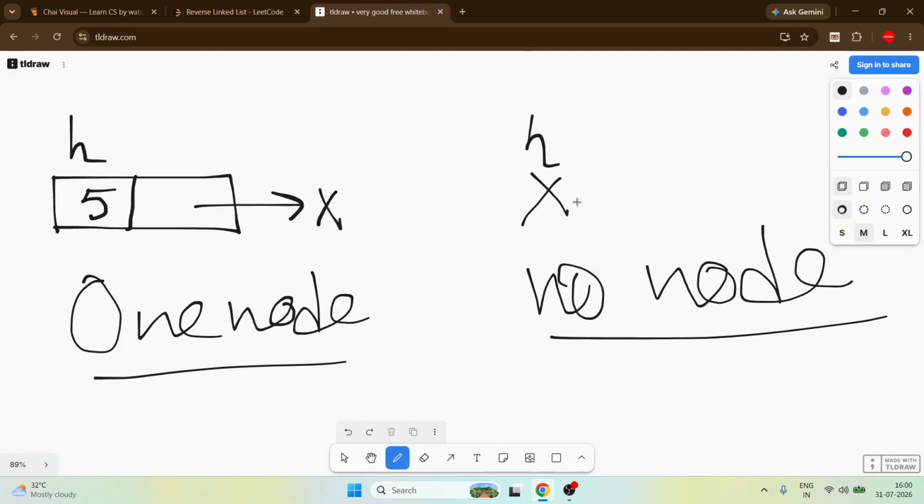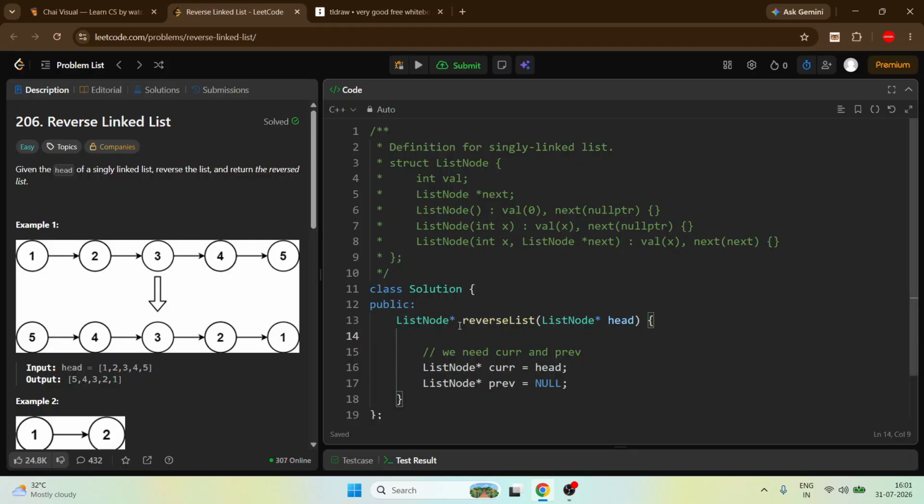This head only, because this head is pointing towards null, whether it is reversed or not. This head points at node 5, and if we reverse it, this will also point to node 5, and we have to return the head of this node 5. So for those two cases, we need to ensure that.